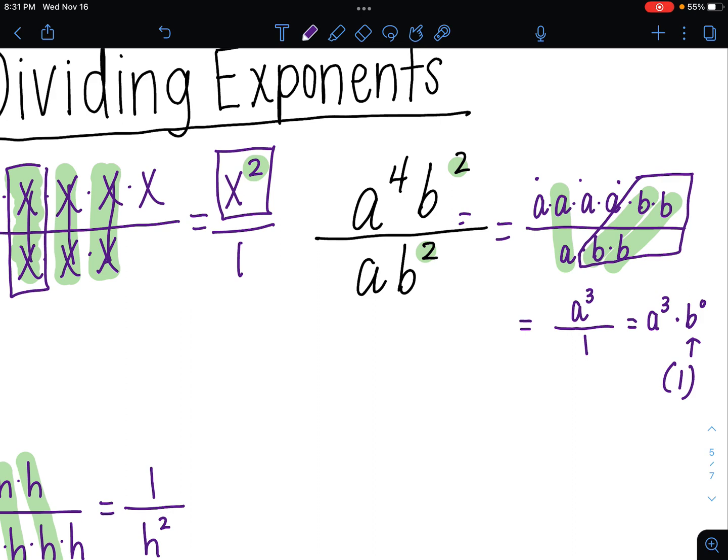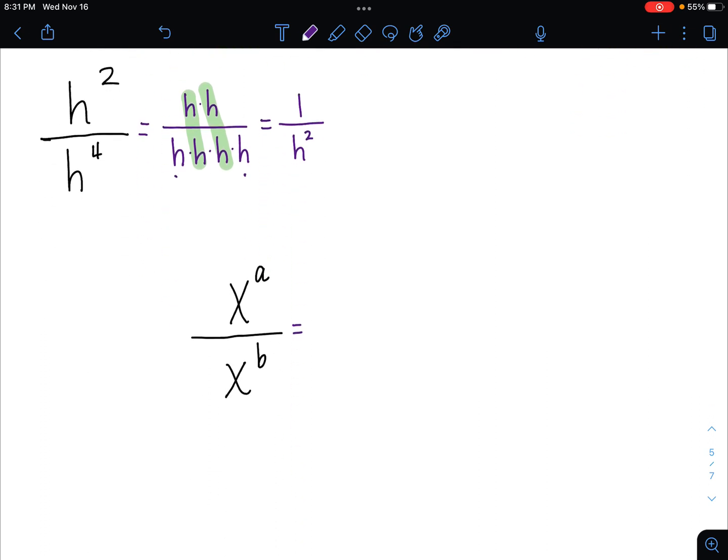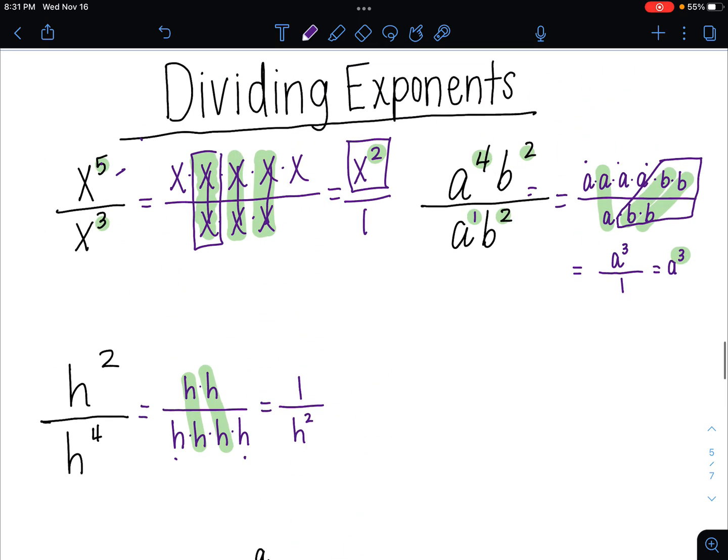And then we had a to the power of 4, and then technically we can say this is a 1, and that ended up as a 3. Now I don't want to confuse you. We would write it as a to the power of 3. So, 5 and 3, 2, 4 and 1, 3, 2 and 2, 0. So technically what we are doing is we are taking the exponent in our numerator, a, and subtracting the exponent in our denominator, in this case, b. So, let's see how that works.